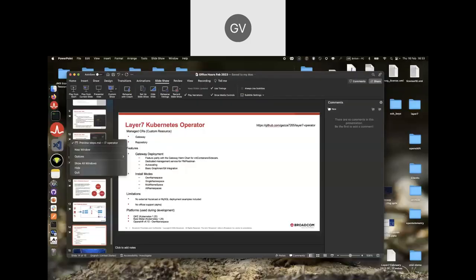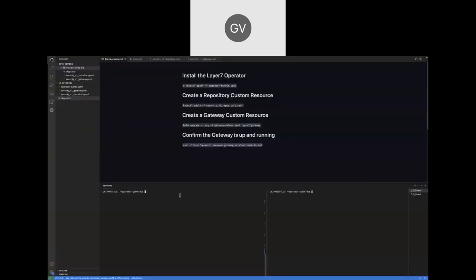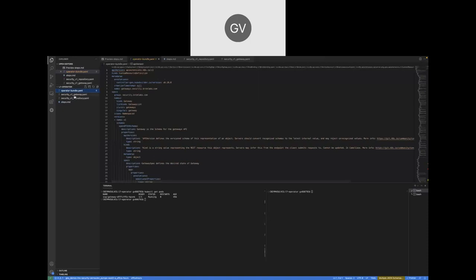The first thing that we're going to do is actually go ahead and deploy the operator. So if I do kubectl get pods, what we'll see is one gateway. That's the gateway that we interacted with earlier. I'm just going to leave that running there, and I'm going to apply the operator bundle. This operator bundle contains everything that the Layer 7 operator needs to run in Kubernetes.